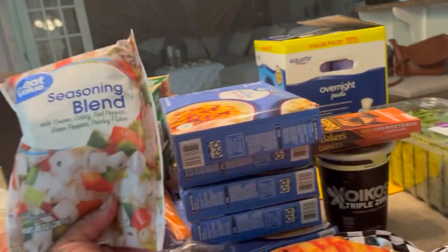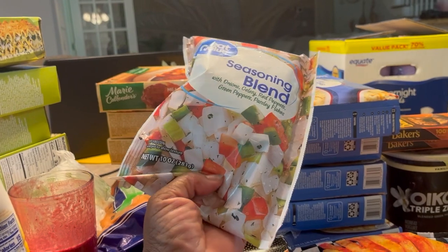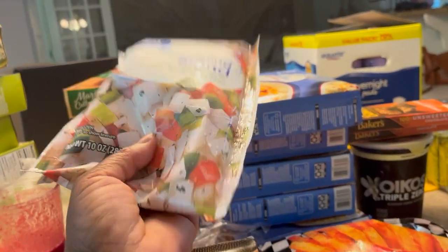Then I got this seasoned blend. I love to buy onions and bell peppers already frozen. And if I catch them on sale, I'll get them. They were on sale for 50 cents. They only had one left.